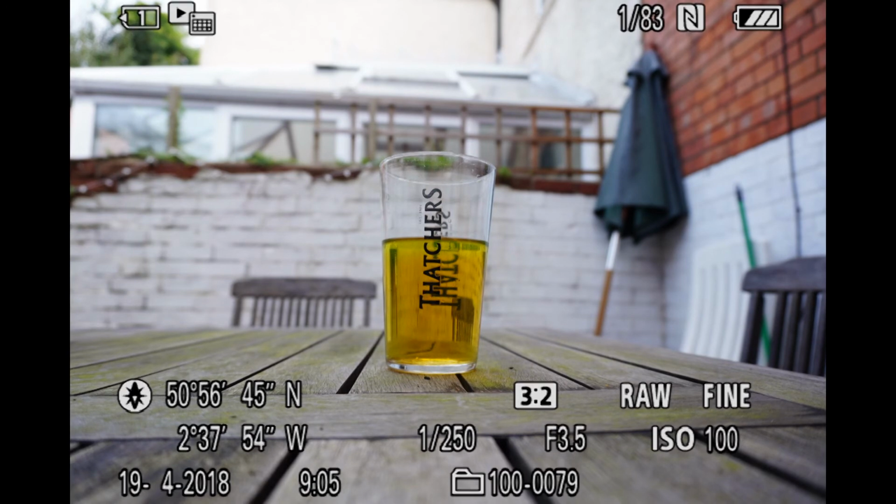So you can see the coordinates there, they're embedded in the files. Hopefully you found that useful. Obviously the app will look different on iOS to how it does on Android. You'll also find that the time takes a little while to sync across to the phone, so it's not a case of you turn it on and it syncs straight away. It can take a minute or two.